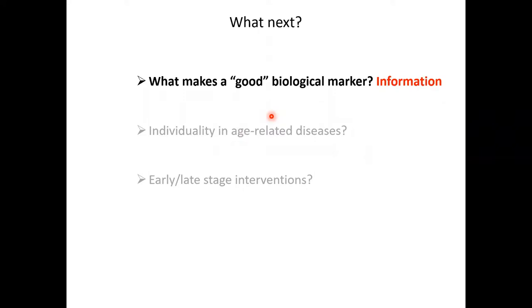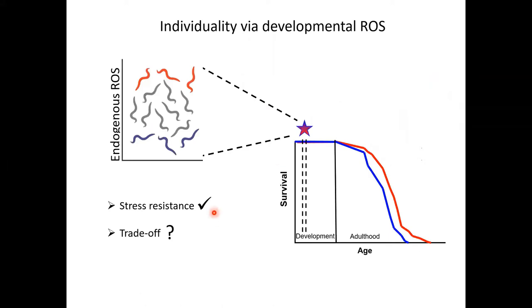Another point is whether these biological markers can report on other physiological processes. In our case, we also saw that this reports to the organism's stress resistance. What can we learn from that? For instance, we can make some speculations on why these variations in ROS originate in the first place. There are other studies that have suggested that these intrinsic differences in stress responses can act as a mechanism analog to bet hedging, where some individuals within a population have this benefit and they can survive stresses whenever the whole population encounters a harsher environment.